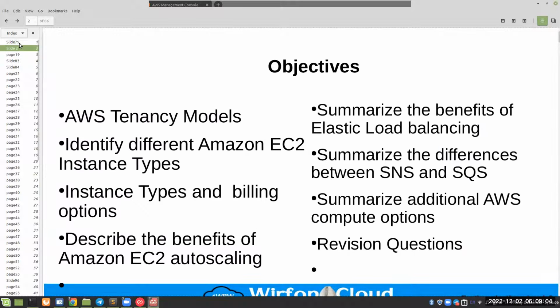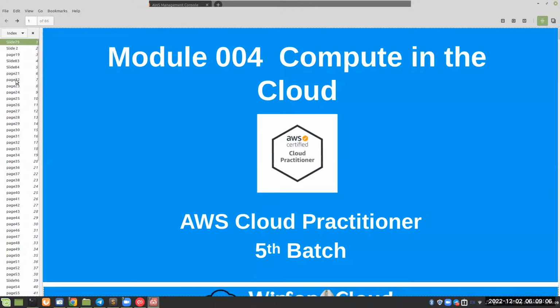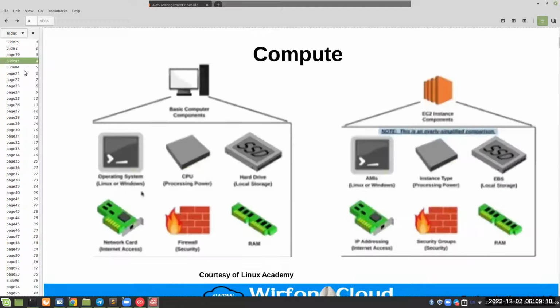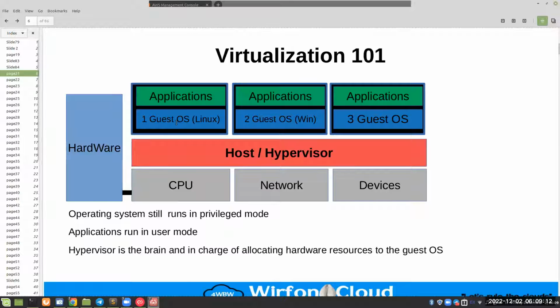If you go back to when we were explaining virtualization 101, we said you have the host or the hypervisor.